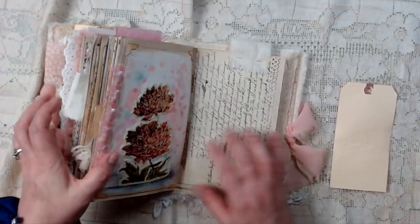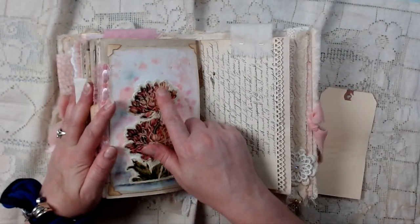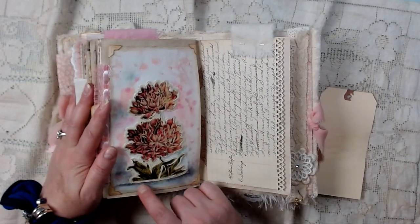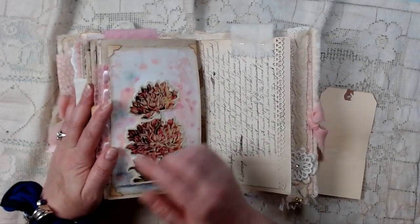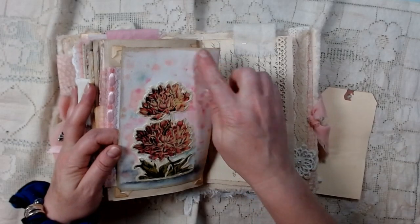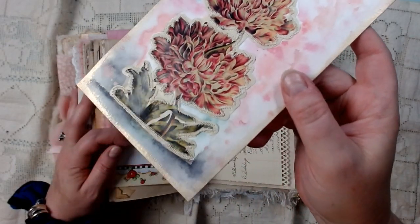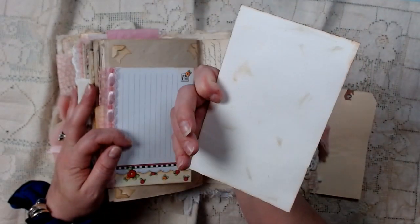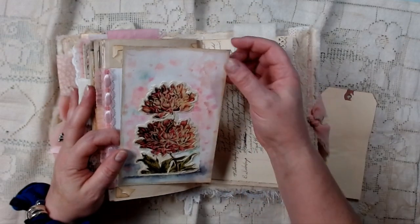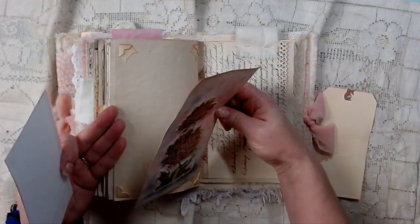And then here, this is a watercolor painting I did. I took a sticker and I made it into an applique, and then I adhered it down to the paper and I painted all the way around it. Then I have some photo corner things that I can colorize, and I made them vintage. And so all around the picture you can see the gold that I put on there. I put some of the Fairlight gold all the way around. And then you can write on the back there. It's got some messy smudges. I did that on purpose to bring some of this color into the back there. So you can write on here, you can write on the back of here.